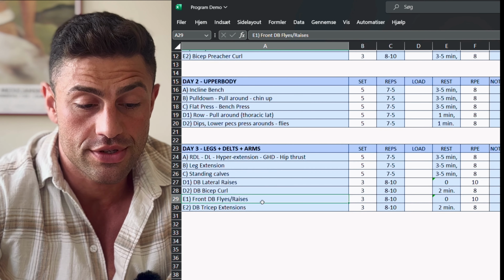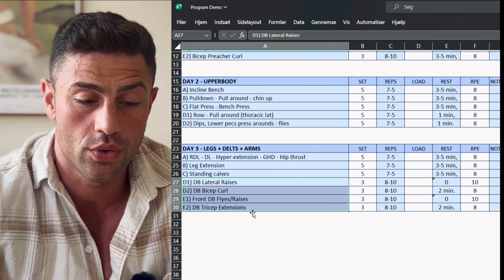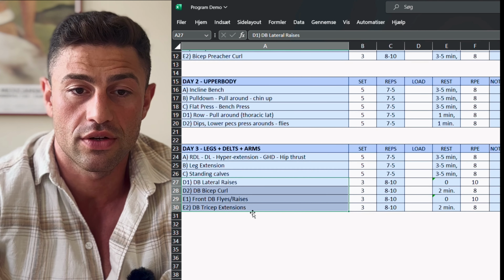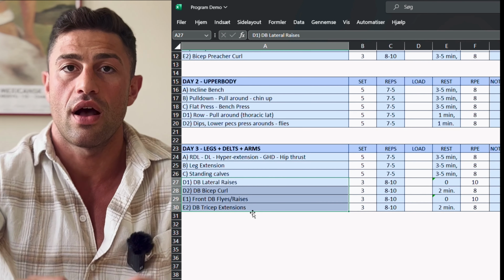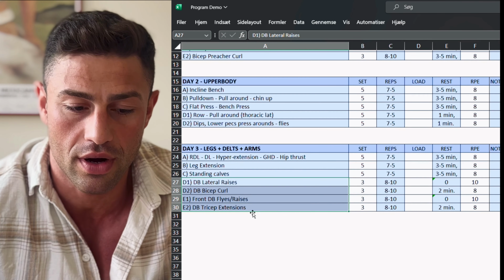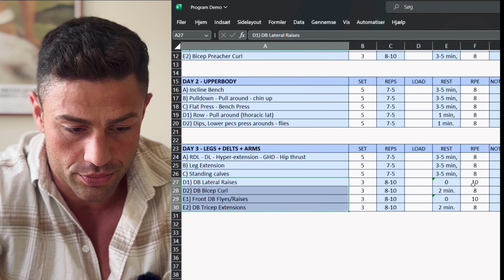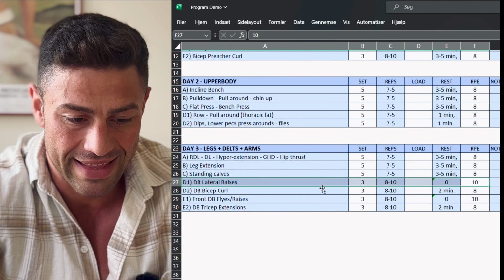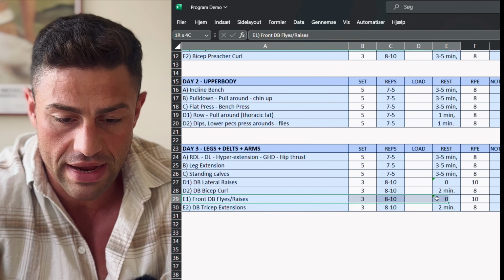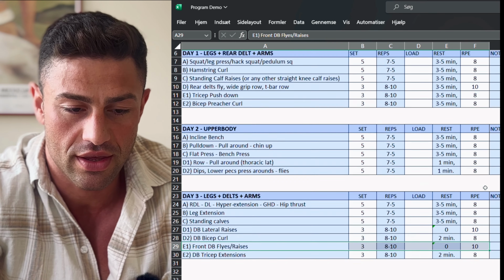The reason I put dumbbells here is because it's just more practical. If you are choosing to do dumbbells for one exercise, it's just way more practical to just change the weight and then do the next exercise rather than going back and forth between cables and dumbbells and whatever other equipment you choose to use. Here I like to push the delts on lateral raises and front raises to failure, so all sets taken to failure to maximize the stimulus.